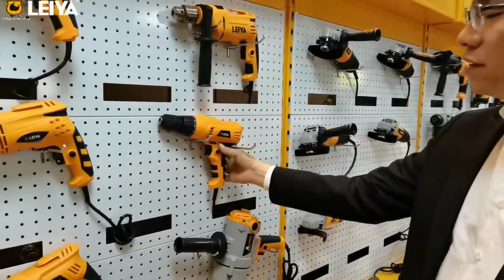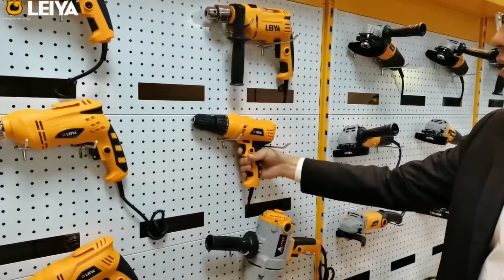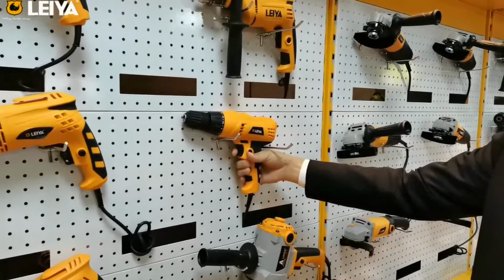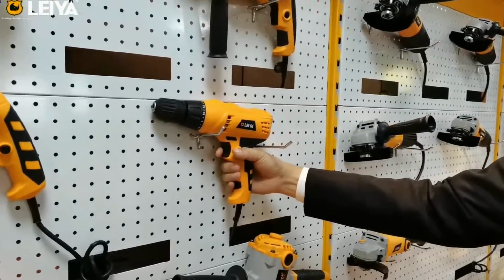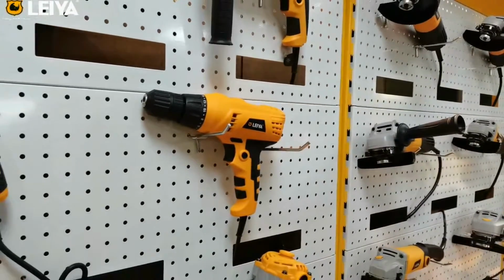Another function is the same. This is the FR button, variable. This is a variable switch. This is a button. The machine is simple.